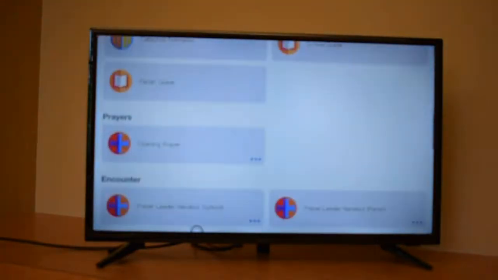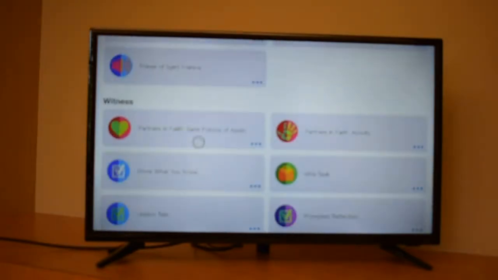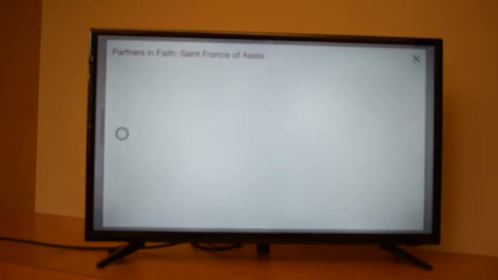Okay, so once you've finished your lesson, we have a saint for each grade level. First grade happens to be St. Francis. So throughout the book, you'll have little snippets about St. Francis. Here, this is one here. When you see a speaker like this, it means it is simply audio. It's not a visual.